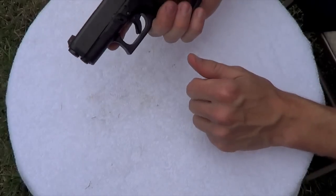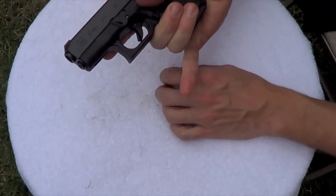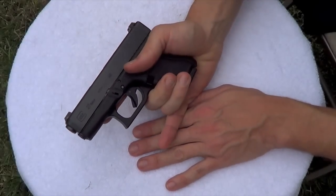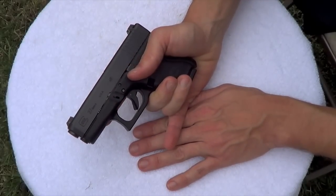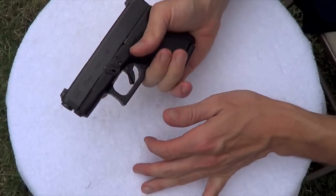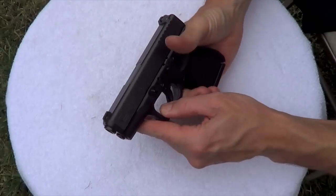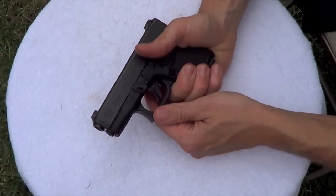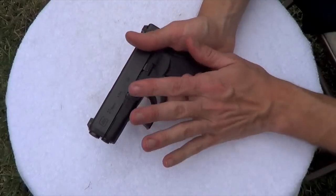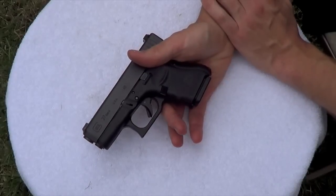You know, one thing you've got to consider, though, if you're thinking about this versus the 26, is it's a little bit snappier. And if you're only getting 2 fingers on there, for a lot of new shooters, they have a hard time controlling that. I've let a lot of people shoot my Glock 27s over the years, and a lot of them have to re-grip the gun over and over again because it kind of jumps around in their hand a little bit. It's just something that you have to train with, but it's worth noting. Perhaps if you're thinking that might be something that would happen to you, I kind of suggest the Glock 26. It's a little less likely to happen in the 9mm.